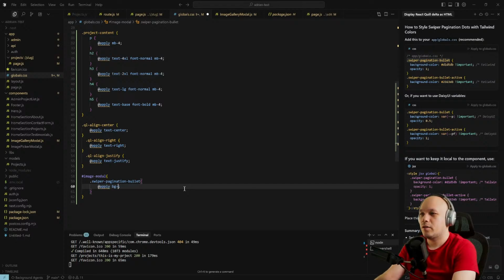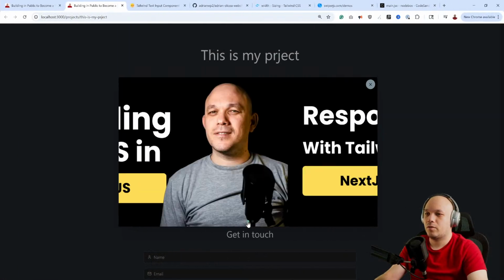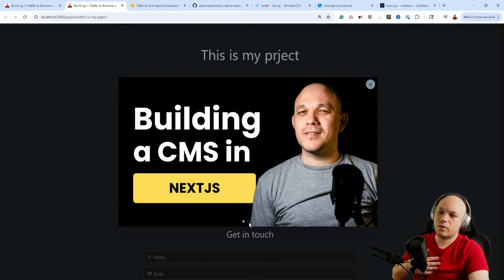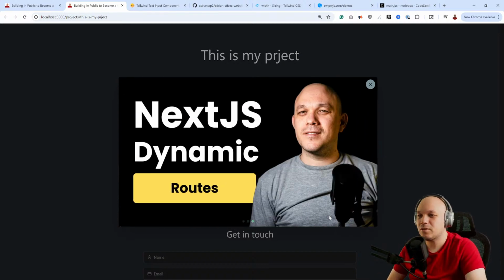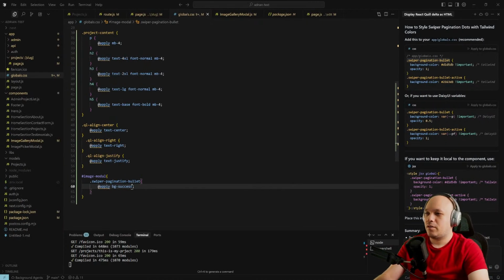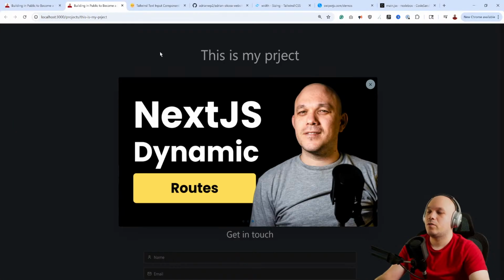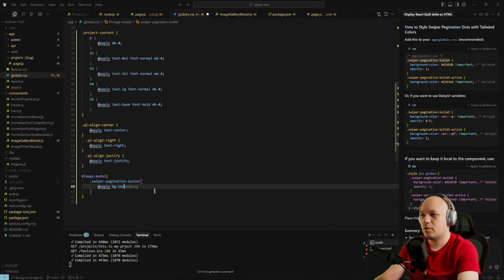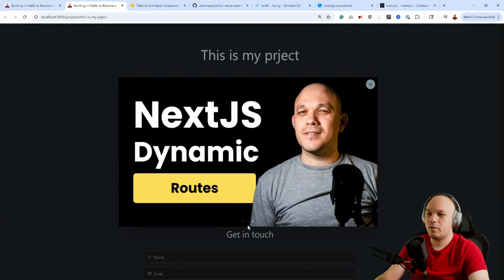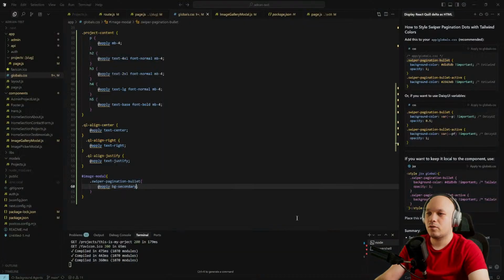No. Dang. Success. So it is greener because if we have background primary, no, secondary, because I want to see if you can see it. It's hard to see. Danger.